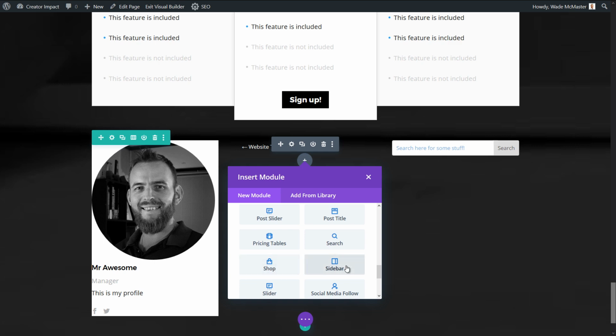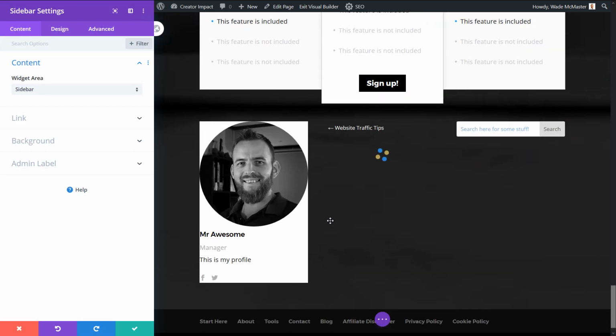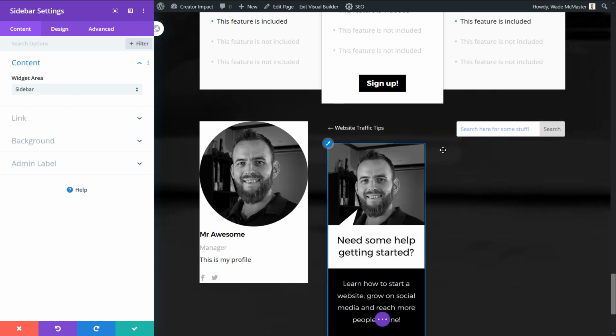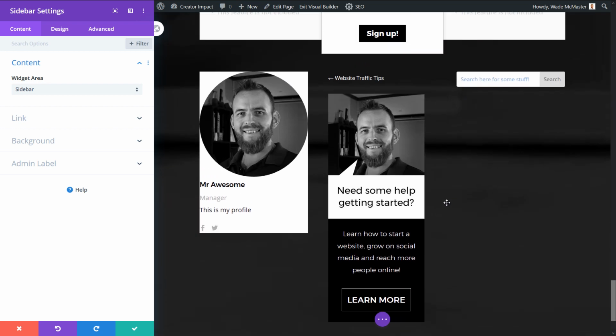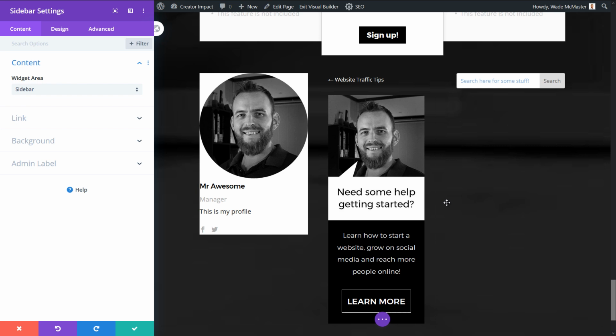But a sidebar, so if you're creating a layout and you want to use a widgetized sidebar, one of the things that's very cool is I can add my normal sidebar in here, which will show up in a second. So if I'm creating once again in the theme builder, I can create this and actually put my sidebar in there and use it like a WordPress sidebar. Or, which I can't actually show you here necessarily, but you can create in your widget area.